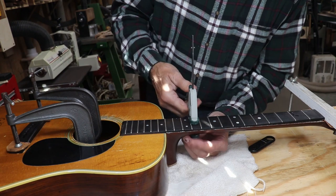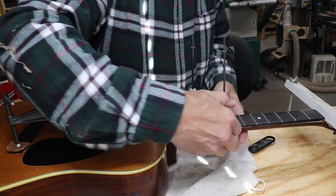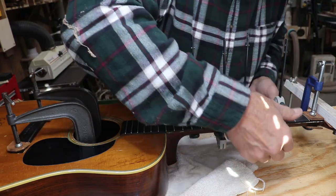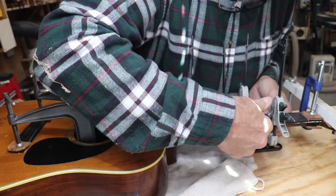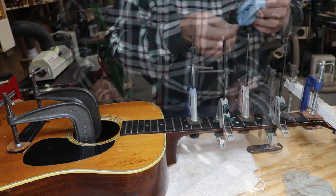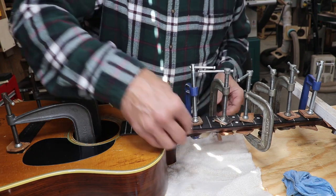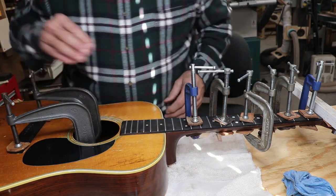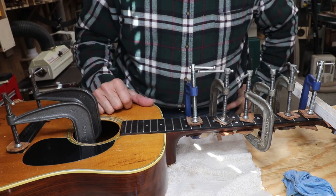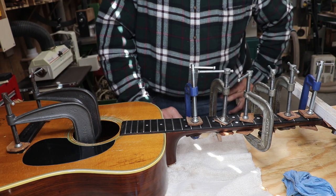These clamps have a lot of rubber on them — they're very soft, so they work well for this type of application. I don't think these clamps are strong enough for what I want to do. They're good for holding it temporarily, but I think I'm going to get some stronger clamps. You can see all the clamps we have on here, and that keeps it good and flat. I triple checked my angle here, and we still have about 70 thousandths back here, which is pretty good. I think it's going to spring back some.